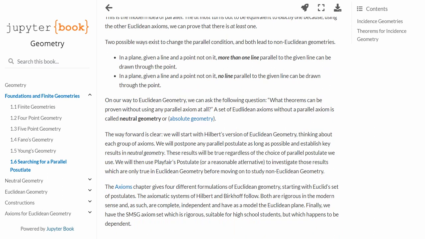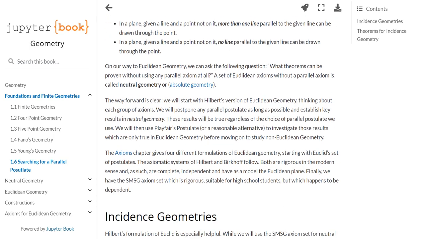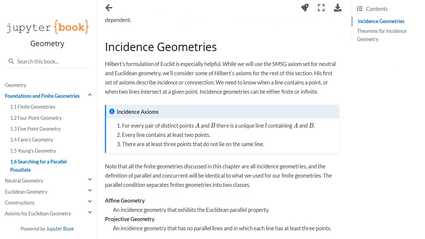It's not really important except to say, where are we headed? We're headed to where we prove as much as we can without an assumption about the parallel condition. You'll see this neutral geometry section down here is proving everything we can prove without a parallel condition. Then we assume the Playfair postulate and launch into Euclidean geometry. These notes aren't complete; there may be a couple of extra sections by the end of the semester, but that should do for the first two-thirds of the semester or so. So that's an overview of where we're going.